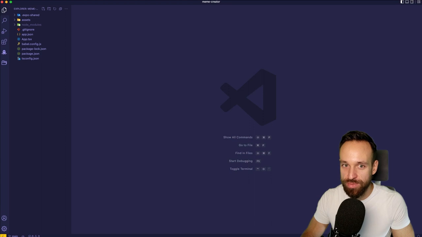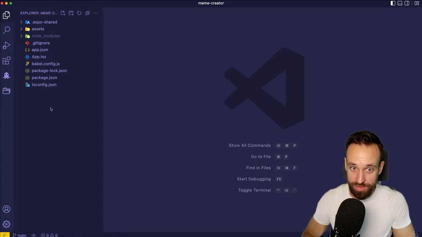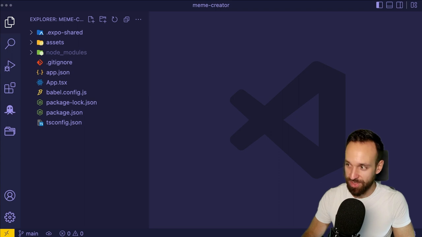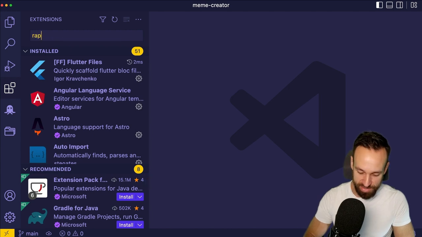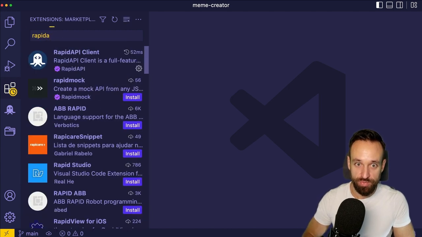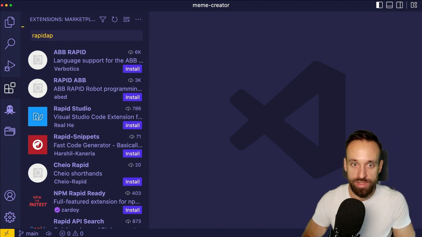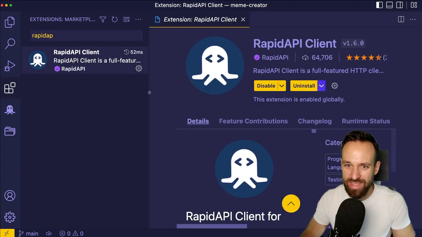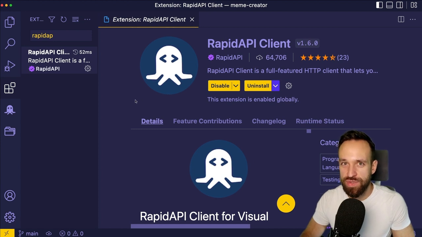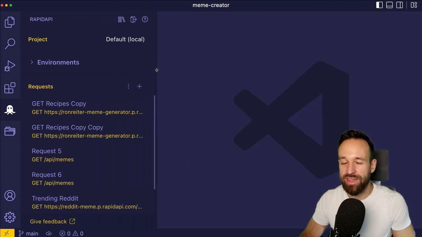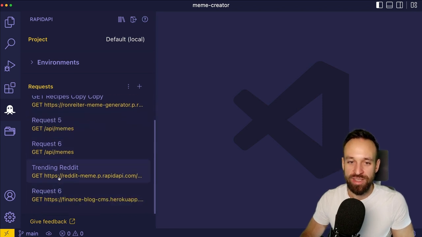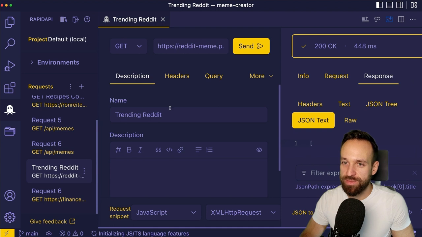And the first thing I'm gonna recommend today, besides zooming in four times, is the RapidAPI extension. So you can search this under extensions, search for Rapid, and then you should probably already see it there. Hey, come on, there it was already, RapidAPI client. This is the client that I currently use to test my APIs. Here it is in action, let's see. And the cool thing is, it is pretty much like Insomnia or Postman, but directly integrated into Visual Studio Code. So when I go to this, I actually still see, I think, do I still see?